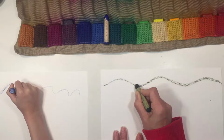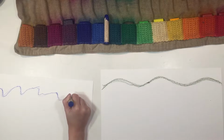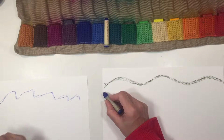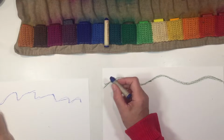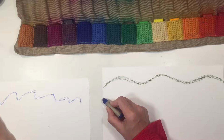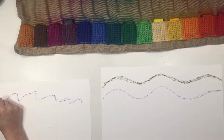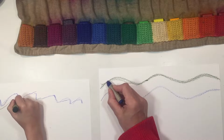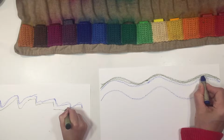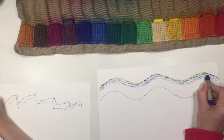Then you can go backwards the same way if you want. All right, so for the next line, that's excellent. For the next line, you can go right under where you did your first form, or you can touch your form. So I'm going to show you both ways, okay? Let's go a little bit below it, and you can just do the same form and just follow the same design that you did. And if you want, you can take your crayon and you can go right underneath the form that you already did, and you can kind of color it in like that. Okay? And you can go forward and backwards if you'd like.